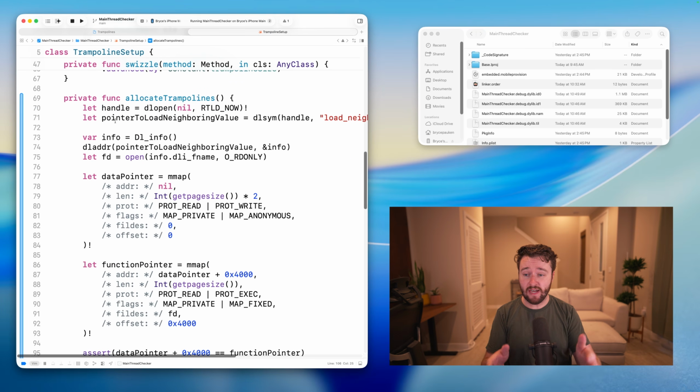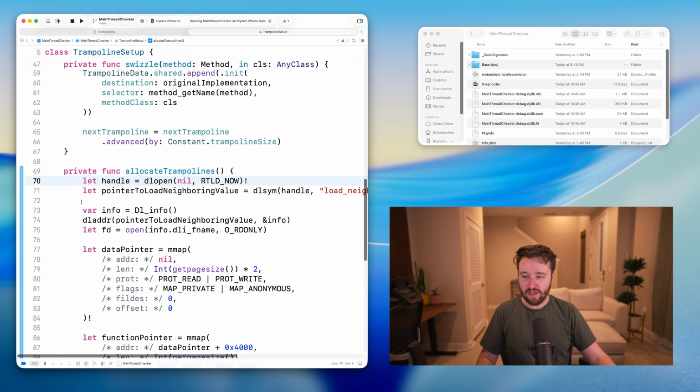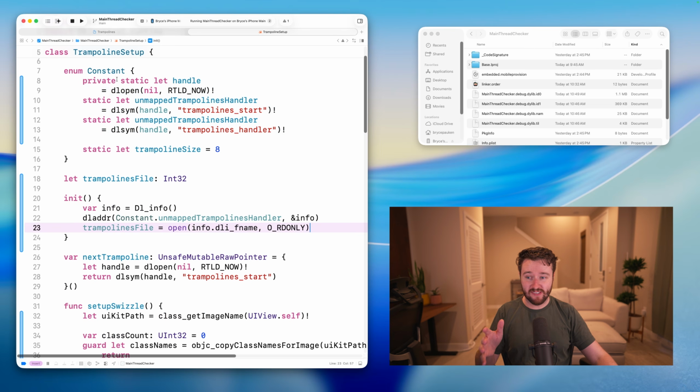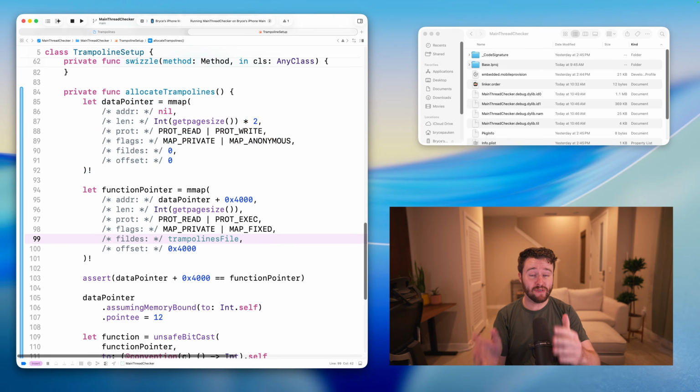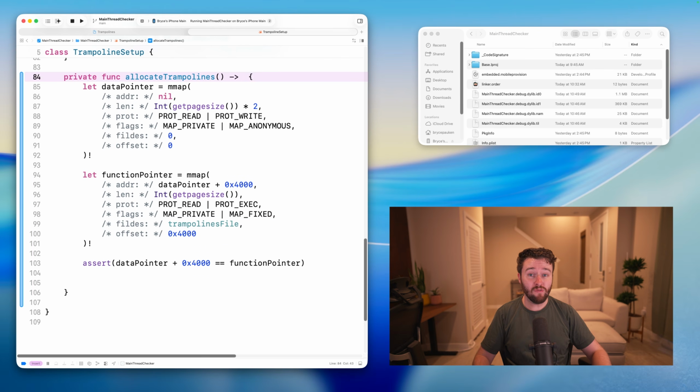So the first thing we need is a file descriptor for whatever binary file holds our trampolines on disk. Basically the same setup we're already doing here, but I'm gonna move it to our class's initializer and to some of these constants up above. Again, just making sure we're doing this work once. And then just like before, we're gonna allocate 2 pages of writable memory and then overwrite the second page by remapping our trampolines file in. So we end up with one page where we can store data and one page that contains our trampoline handler followed by trampolines. The goal for this method is to essentially return a set number of trampolines we can use.